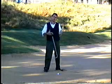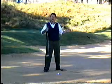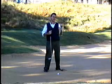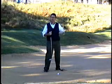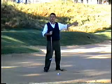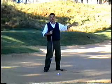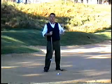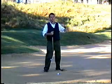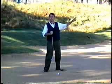You'll see them on television. A lot of times they'll roll it in there like that. But the tour players average about 2.6 or 2.65 from here into the hole. That means 50% of the time, or a little bit more than 50% of the time, they'll get it up close enough to make the putt to save their average.